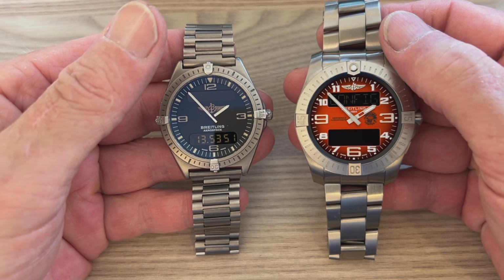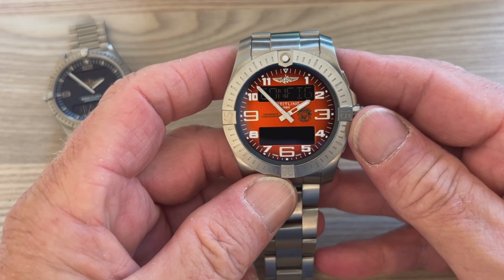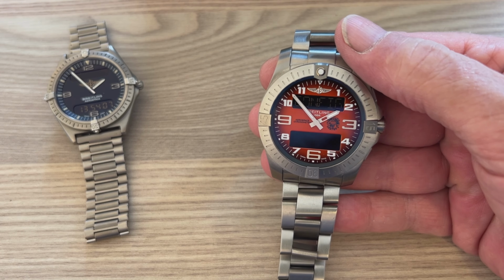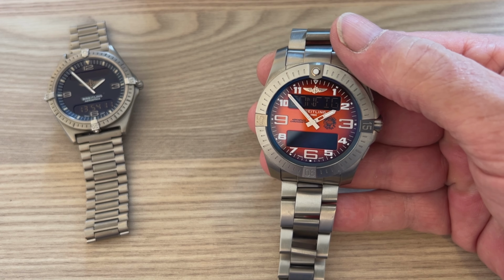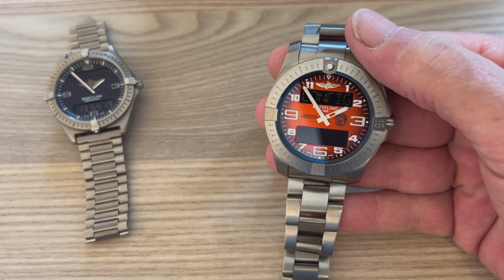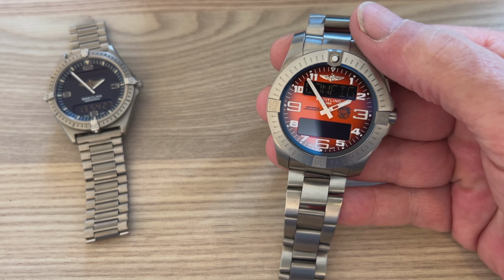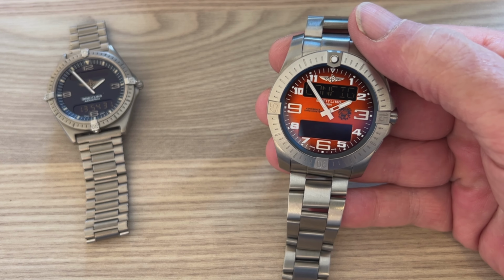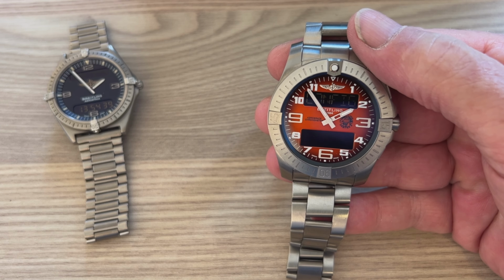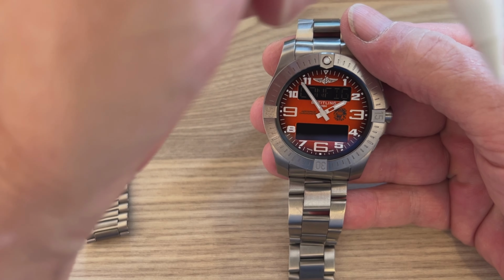Now, here's the bad news. The B70 here, this is the third B70 I've got. Over a period of time, the hour hand seems to go slow. I understand the torque on the motor that controls the hour hand is a little weak and is subsequently dragging the hour hand slowly. So after a week, instead of the hands pointing directly at 12 when it's midday or midnight, the minute hand will point to 12, but the hour hand would point to somewhere like there.